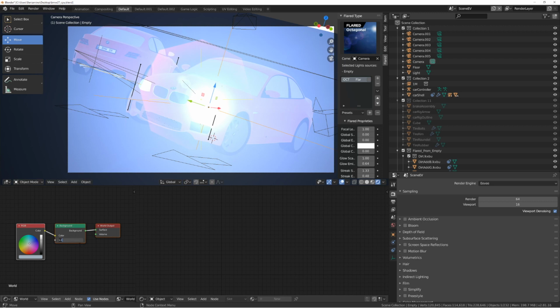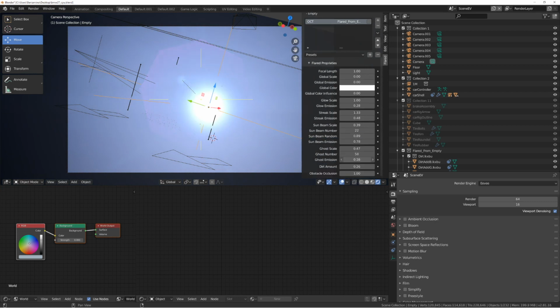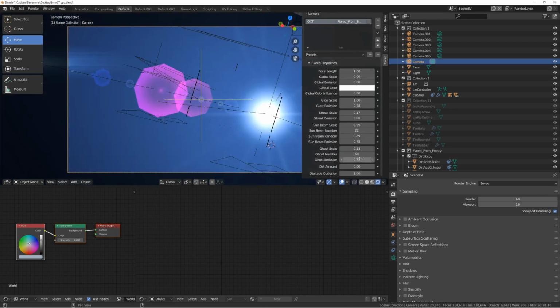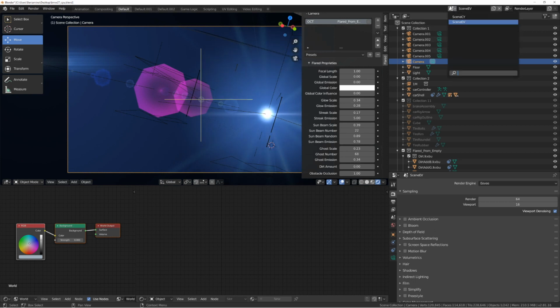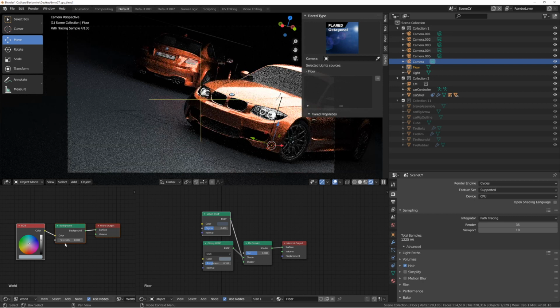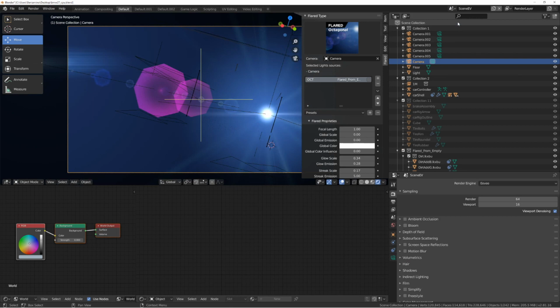I want a dark background, so I'll use 0 here. So everything will disappear because there is no light source, so there is no subject in this render. I will turn down the intensity. So now we have the cars here. Oh, okay, I've changed the background, so the background is changed also in this scene here. That is not a problem. And here is the EV.